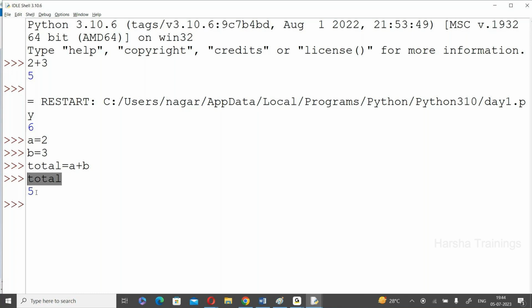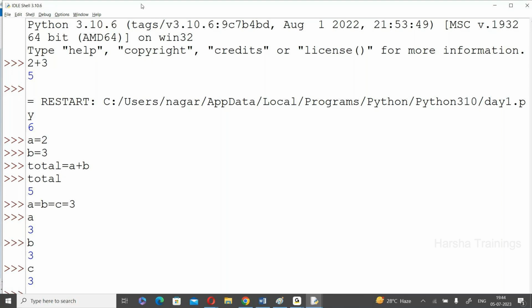Now the second one, a is equal to b is equal to c is equal to 3. Now the value of A, value of B, value of C. Now type A. What is the answer? 3. Type B. Answer is 3. Type C. Answer 3. Now you got it.